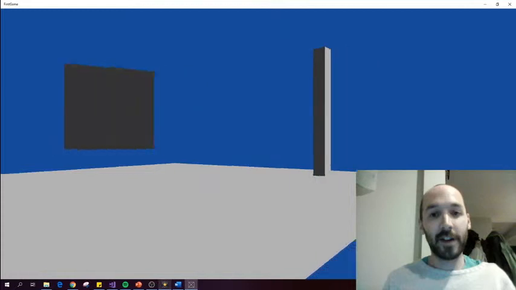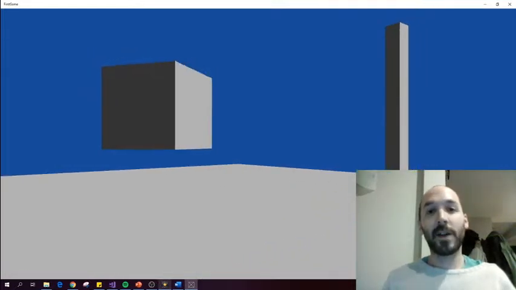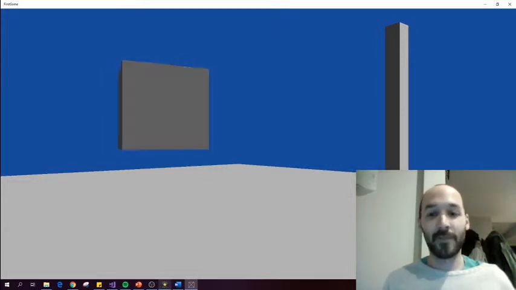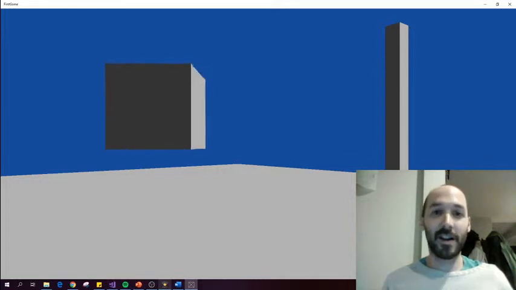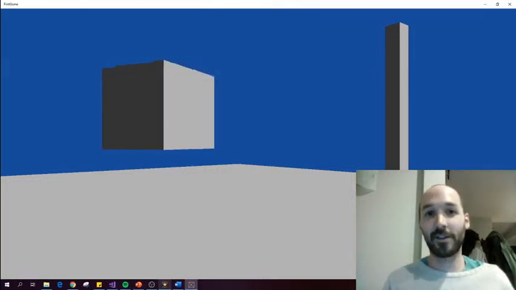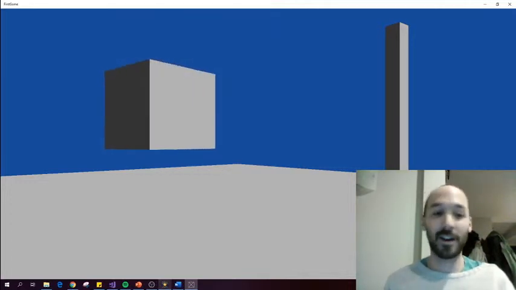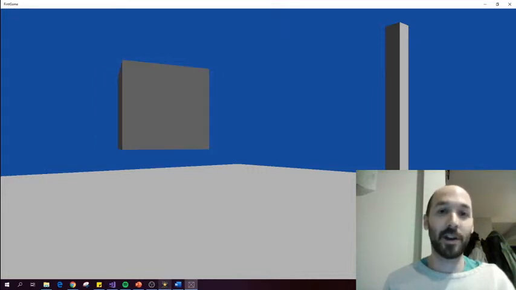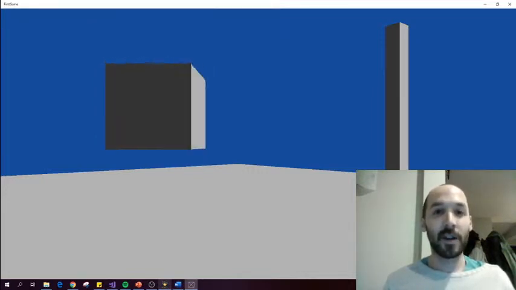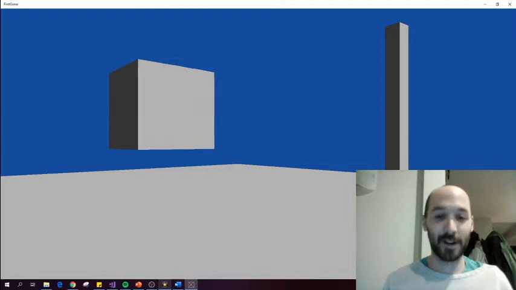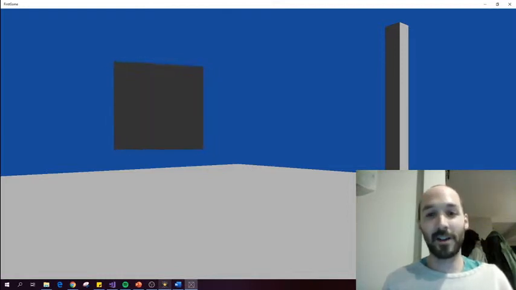In terms of what's next on my list of things to do, I really want to keep focusing on producing a good looking scene, and so that's going to be things like introducing shadows. There's extra lighting I can introduce in addition to directional lighting, being able to load textures onto the sides of shapes, or even loading models or meshes created in an external 3D modeling program into the scene. Just the things that are really important for the foundations of the game before I start getting into game mechanics, because the more I can do while things are simple, the easier it's going to be later on.